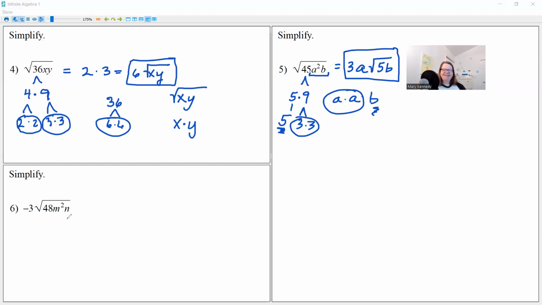Okay, let's keep going. Here we have something different. Take a moment, look at it. What stands out to you? One thing that stands out to me is that we have a -3 in front of the square root. Before, we had nothing in front, which meant there was just a 1, understood 1 there, right? And so now we actually have a number in front. And so that just means that we're going to multiply -3 times whatever we get for the rest of it. So for now, I'm only focusing here on simplifying the square root part.